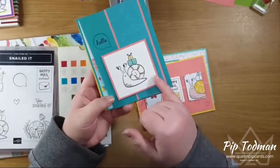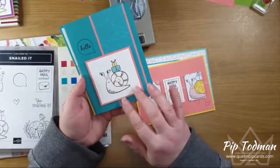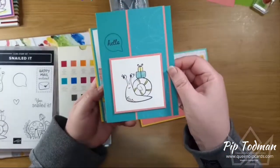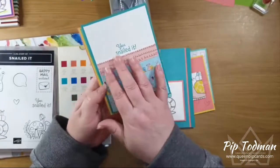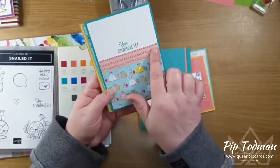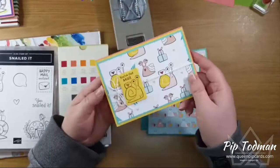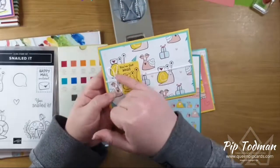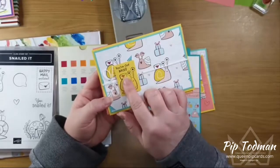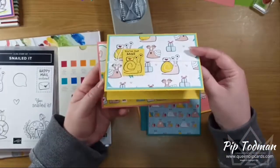This one, again, similar, different layouts, just using your cardstock in a little bit more complicated fashion, with different layers and some more stamping. This one, very similar, very simple, but just some different coloured ink and two pieces of paper together. This one uses the punch. This time I've actually stamped on the coloured cardstock, punched it out, coloured in the little heart, added some twine, popped it on the card base.